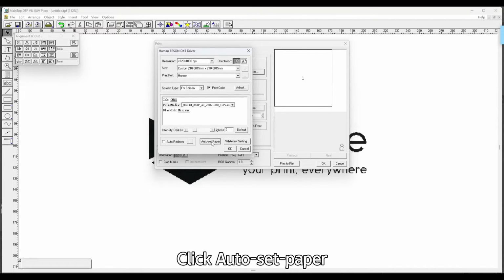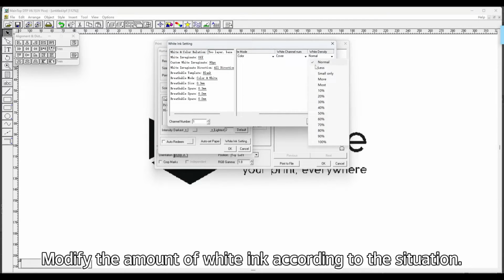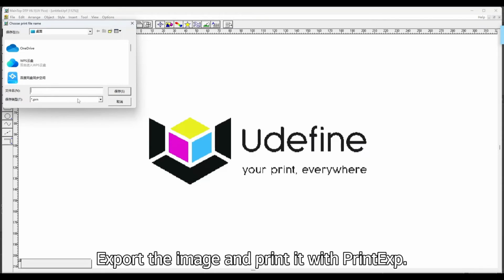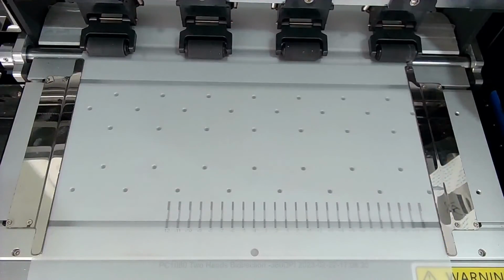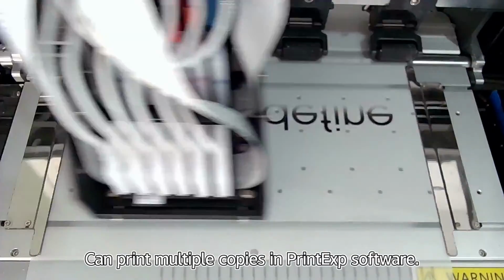Click Auto Set Paper. Click White Ink Setting. Modify the amount of white ink according to the situation. White mode select Spot Colors. Export the image and print it with PrintExp. Can print multiple copies in PrintExp software.